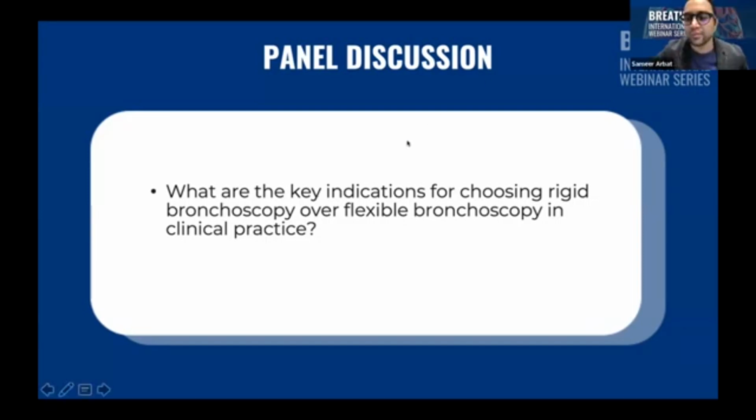Yeah, so I believe what Dr. Efsun specified is cases where you need good access to the airway, also cases with central airway tumors, and certain specific cases where you can isolate your indicated lung for any chances of bleeding. So, thank you, Dr. Efsun. Now we'll move to the next question.